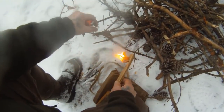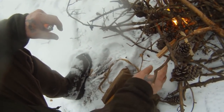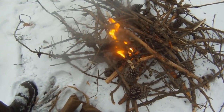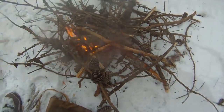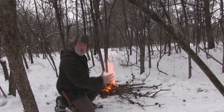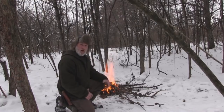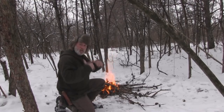That will eventually smother the coals out, but it will let heat rise through and give you conductive and convective heating throughout the night. Another easy option if you don't have a lot of tools is to build a large fire on the ground, melt all the snow around it, burn that fire continuously for two to four hours over a large area, then scrape all the coals away. That super-heated ground will hold heat for a long period of time. The goal right now is to build a big fire, get this area melted down to the ground, and get coals across an area the size of our body — at least from the knees to the chest.